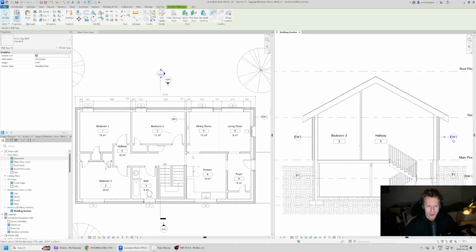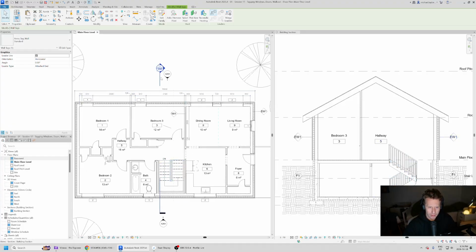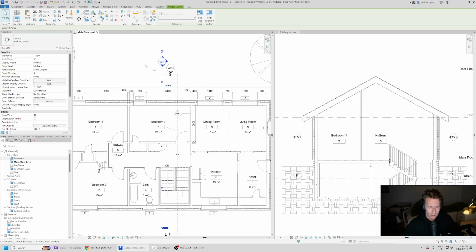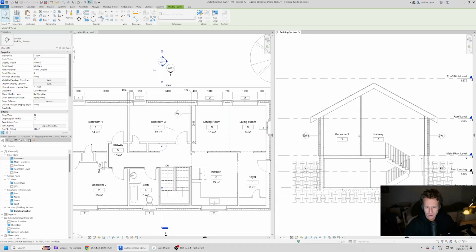You can see the section is cutting through the stair and looking to the east. I know that because this is the direction symbol for the section itself. But how do I know the extent of the view? I click on this section, and if I pull this out, it's going to give me more information.